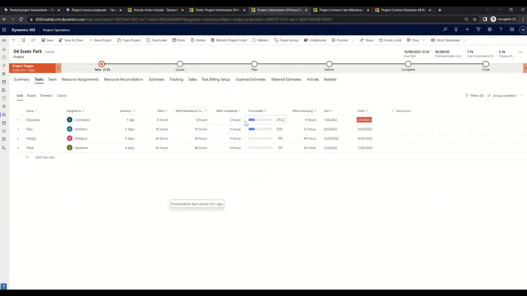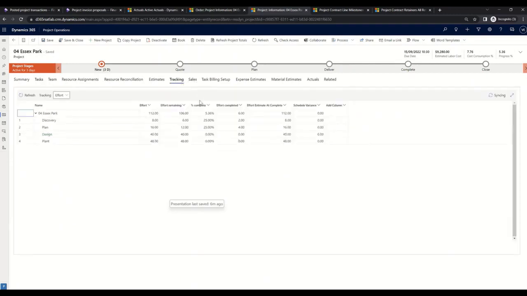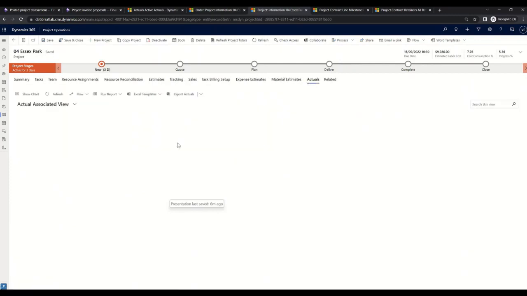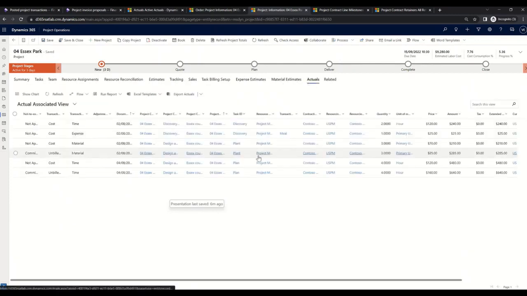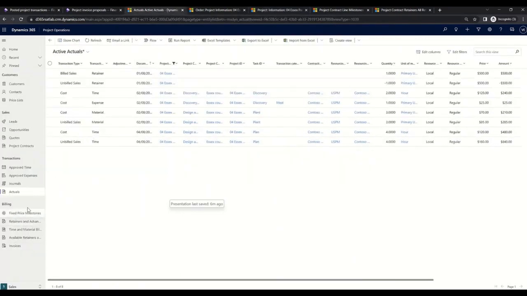We just booked our time as 2 hours, and as well the architect did some planning already on the planning side. Let's track this as an effort, or you can track it as a cost as well. And let's look at how the actuals look on our project. The same way as we can check on the billing group on our system, we can check all the different views of our actuals and ready to be billed. So let's look at the combined actuals.